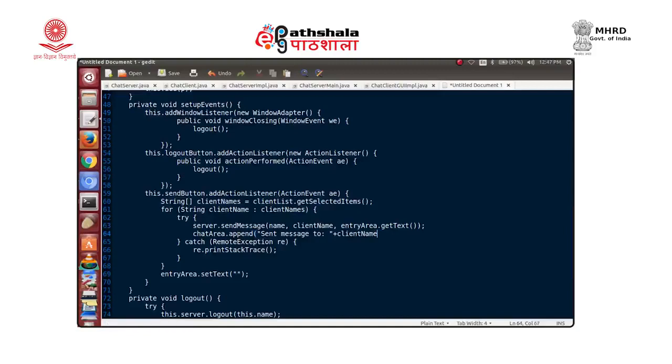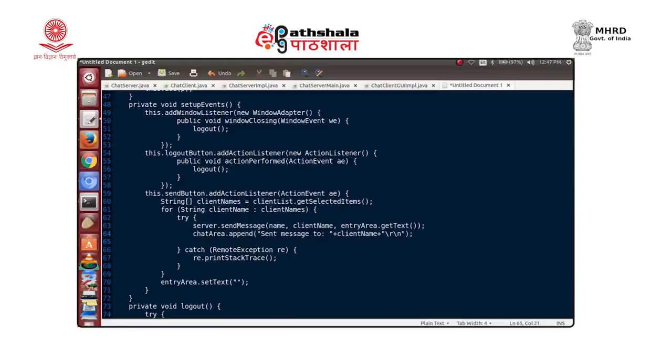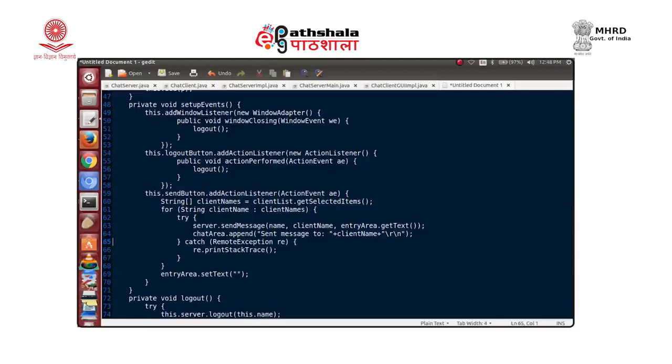So, we will have this append, which says to whom we have been able to send. In case we are unable to send, we have a print stack trace anyway, but on the chat area we can still display failed, right. So, chat area dot append, send message failed for client for, and we can say for colon and plus the client name.